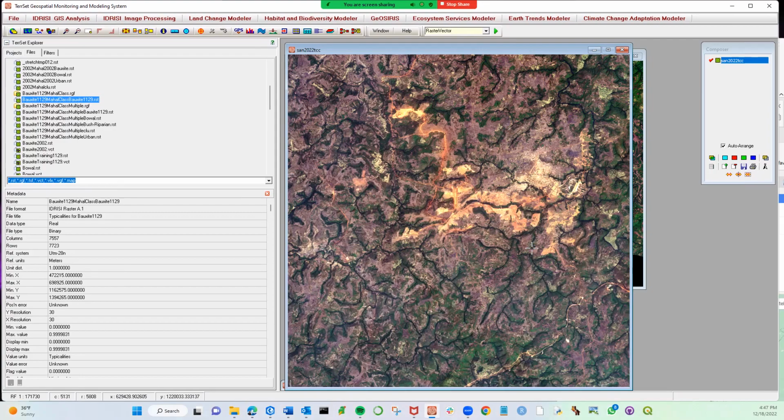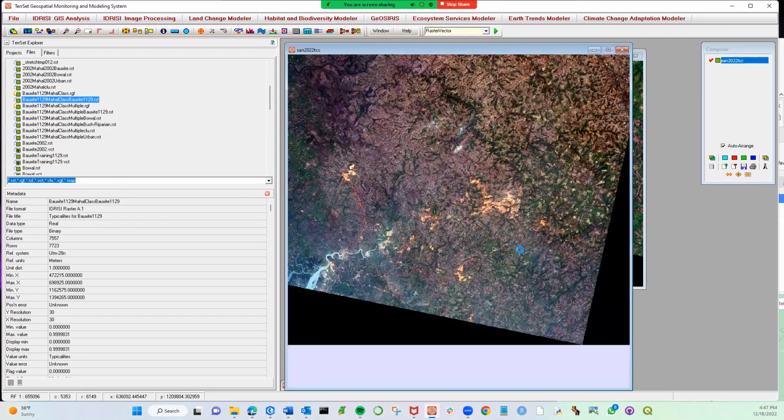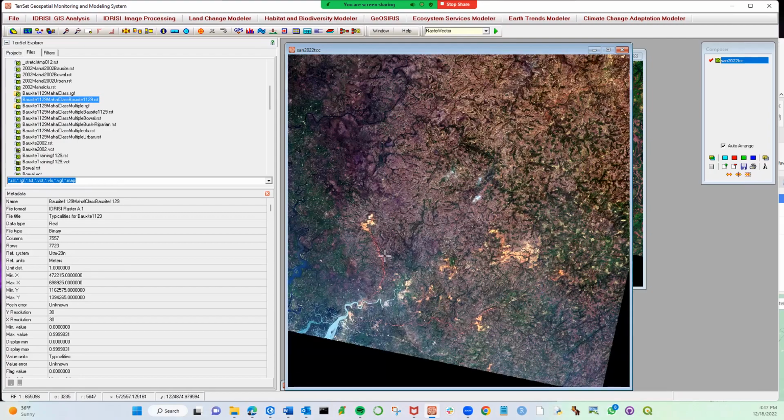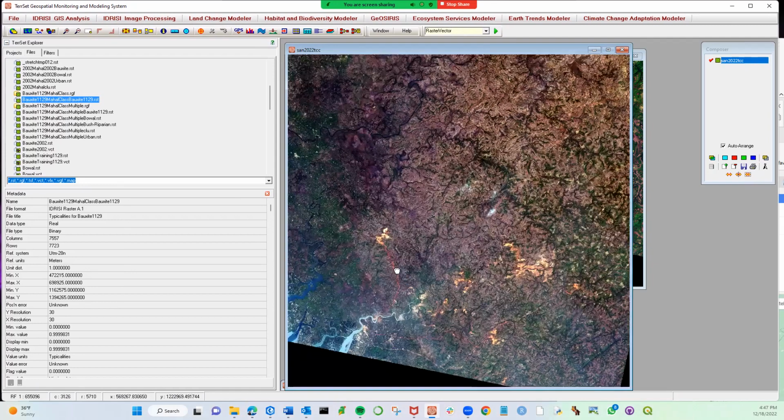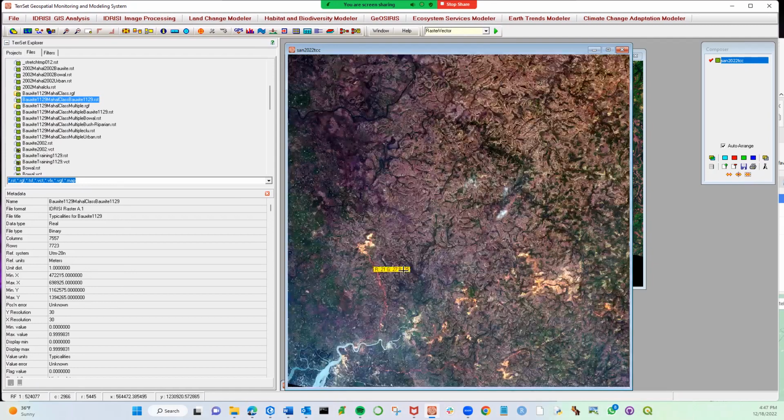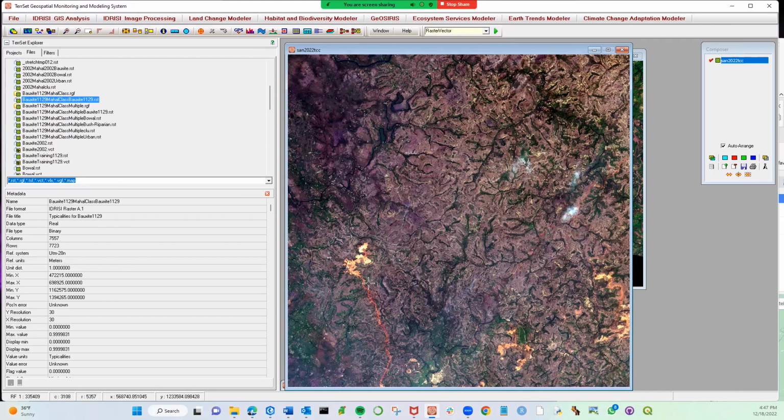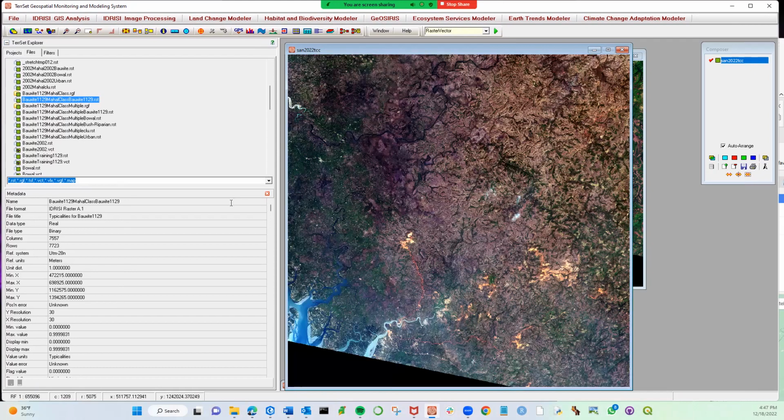This is what a true color composite of the area around Sangaredi looks like in Tearset. And there are some very obvious bauxite mining areas. And I did a false color composite as well.